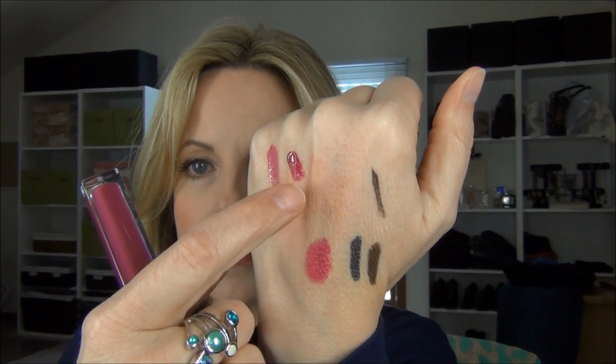There's no shimmer to them. They're cream. These two are cream finish. There are a couple that are very shimmery, but again, that's Orchid. This one right here is Orchid. It's beautiful. So when I want a little bit of a bolder lip, I would go to this one. And I'm loving those. So I've been wearing them quite a bit as well. So those are my favorites for the month.